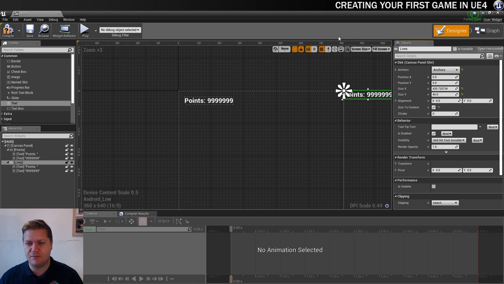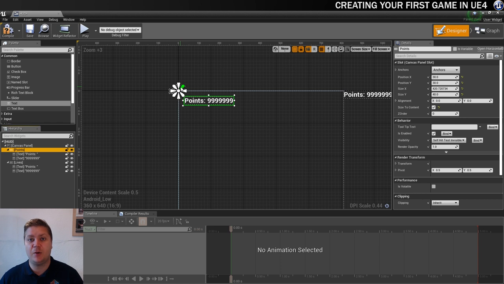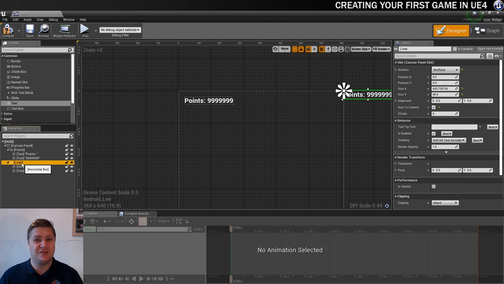If I now make it 0 and 0, it anchors it over here. Whereas this one, you see the anchor point for that one is in its original position, and its position is in relation to that. So back onto this lives one, I do know that what I want on position Y, I believe it's Y, is 30. And that gets them at the same height. And I'm also just going to do position minus 30 to bring it in a little bit. And then I'm going to align this on X. I think if I make it 1, that should align it up about consistently, which looks good.